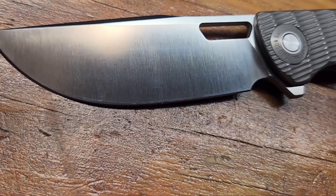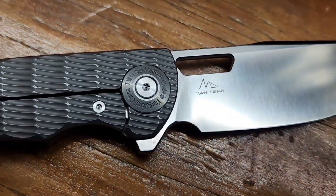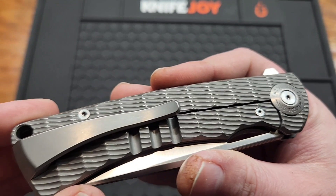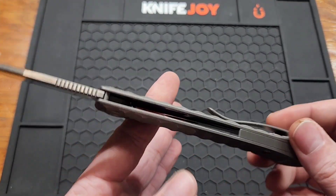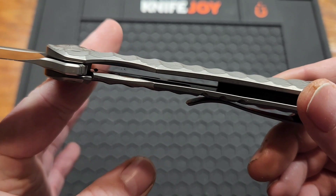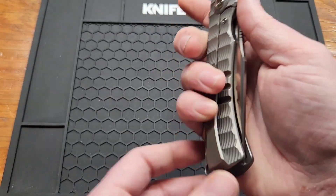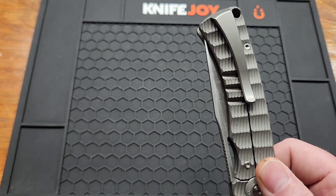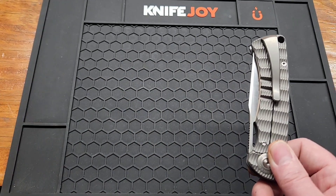Handle is 4.95 inches, pretty much five inches. 0.50 inches wide — about average. Close width in the pocket is 1.35 inches. T8 screws except for the steel lock bar insert. Weight is 4.8 ounces — not really too bad for this size. You do have quite a bit of weight relief, and you've got a titanium clip — a little bit odd compared to most titanium clips. Tucson never does the same clip twice, at least not very often.